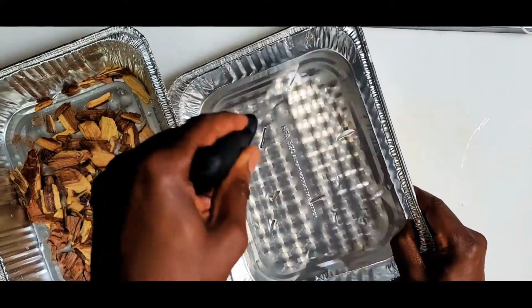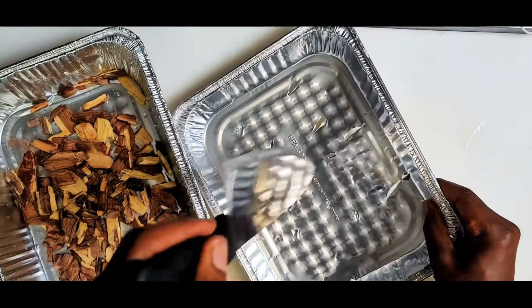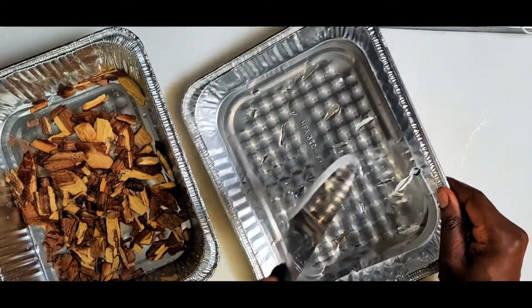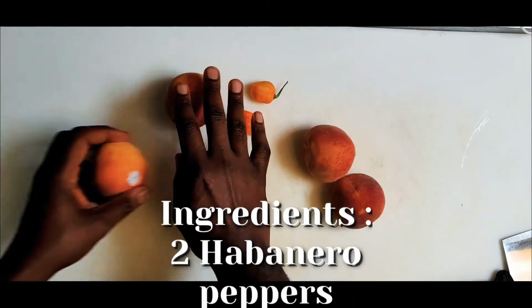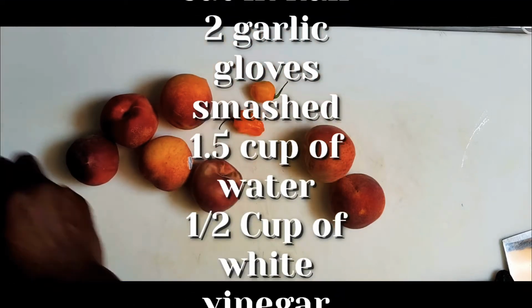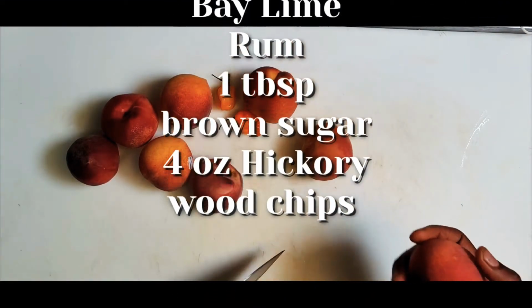So today I'm going to show you how to make an easy braised lamb taco. This video, we're going to break it down into 3 sections. The first section is how to make the lamb. The second section is how to make the sauce. And the third section is the vegetables that go into the taco and how to set it up.